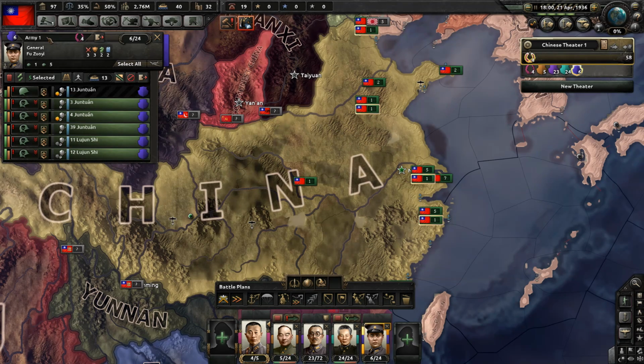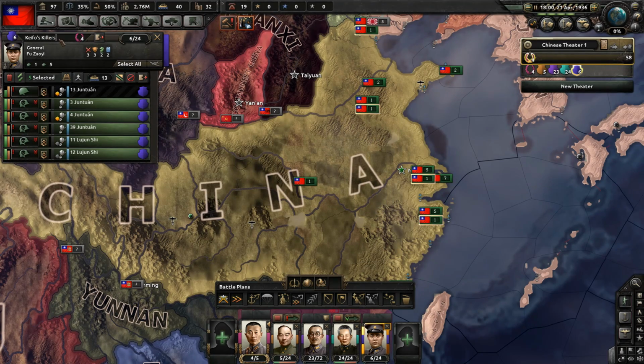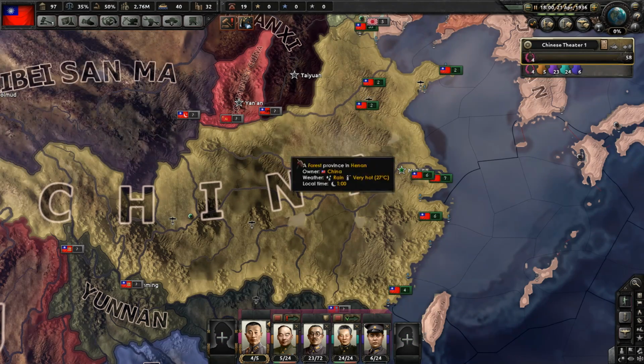9. 1, 2, 3, 4, 5, 6, 7, 8, 9. Keifu. Keifu's Killers. I had to put a K in there. This was a better K. Killer sounds too edgy. Ah, whatever. It's fine. You'll probably die anyway. It's alright.